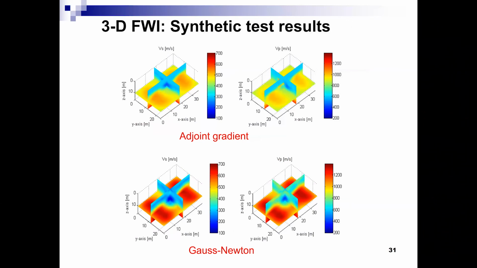Here's the result. Adjoint gradient method, and then Gauss-Newton at the bottom. So with adjoint, we see the soil layer on the top, rock at the bottom, and a low velocity zone here. We do see something from the adjoint, but it's not as clear as Gauss-Newton. You see the Gauss-Newton right here, and velocity goes very low. So it's a clearer image because Gauss-Newton focuses on the void.